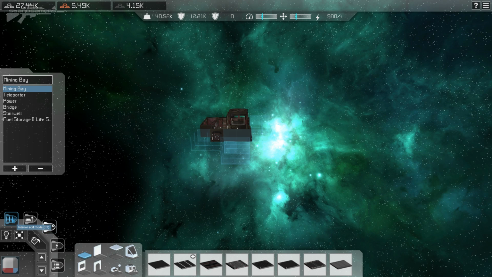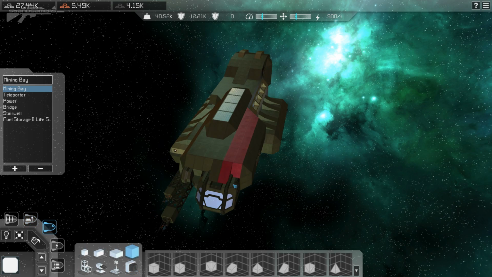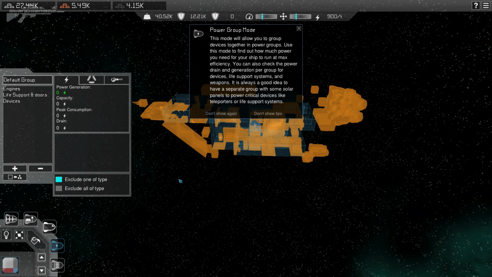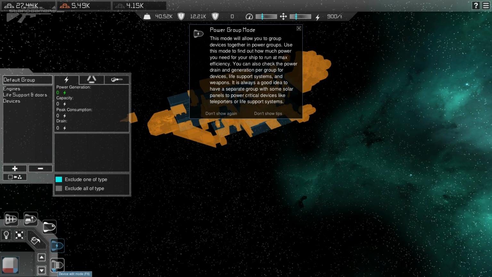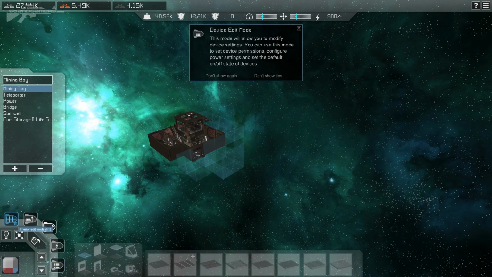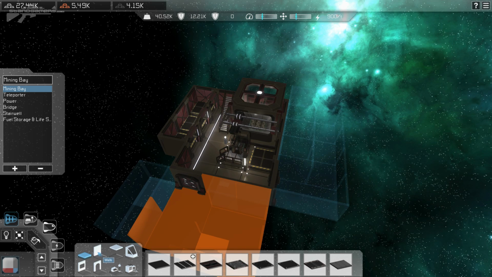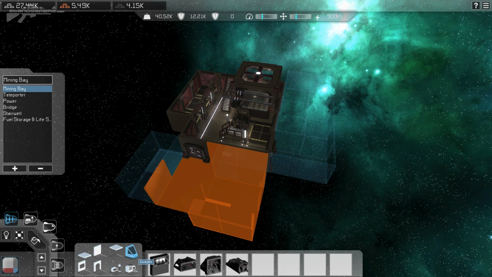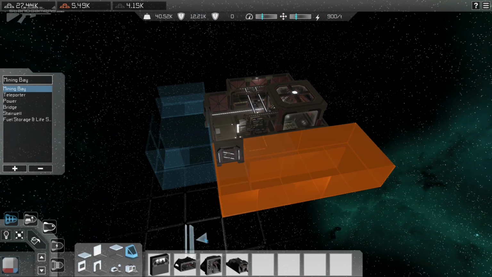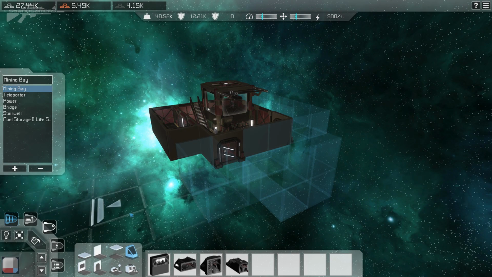So we have the interior editor mode, we have the prop editor mode, we have the exterior edit mode, we also have the power group, so we can set up power groups to different areas, make sure different areas are powered by certain generators, and then we also have the device edit mode. So covering this, basically the interior mode allows us to place basic interior components such as floors, walls, ceilings, and cockpits, and the variety of these blocks is outstanding. It basically will allow you to build whatever sort of ship you want. We'll go into the particular blocks when I start building a ship in a few minutes time.